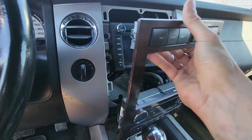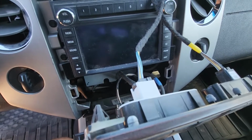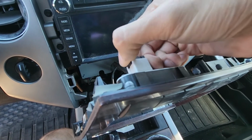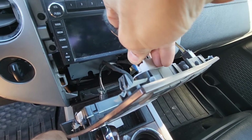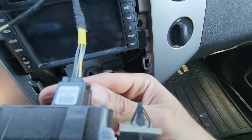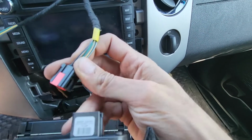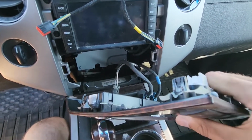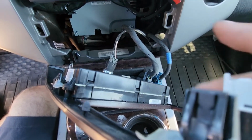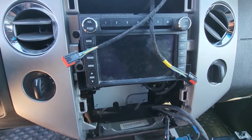Okay, that's it. And now there is a couple of wires to disconnect in the back. To disconnect this one, there is a small black clip which you want to press and just pull the wiring out. This one is going to be the same thing, just the clip will be on the other side, so you want to press it and pull the wires out. The climate controls you don't really have to disconnect, because you can lower this piece all the way down and have enough space here to work.